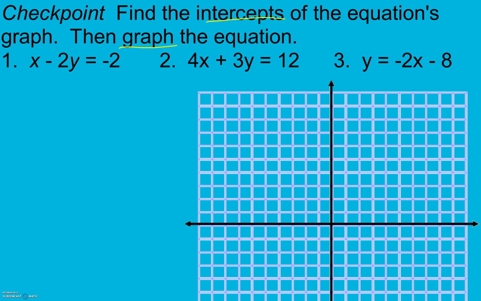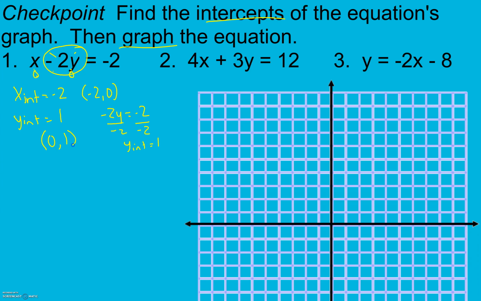So to find my x-intercept, I plug a 0 in for y. That makes this whole part go away. So I have x-intercept equals negative 2, or the point negative 2, 0. X is negative 2, y is 0. To find my y-intercept, I plug a 0 in for x. I bring the sign down with my number, divide, and my y-intercept is 1. The point there, x is 0 when y is 1.